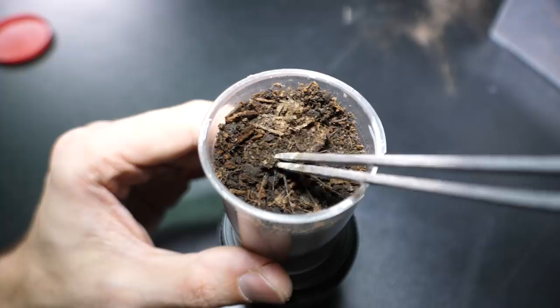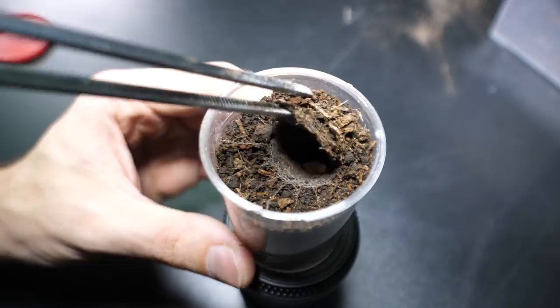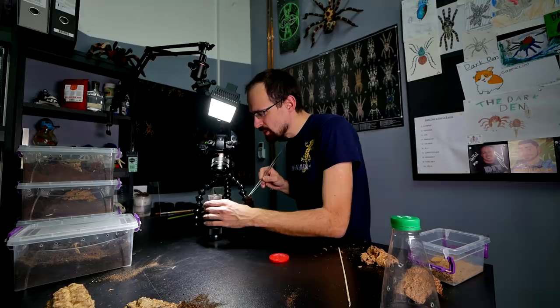Oh no, stop shaking. There is the tunnel. Oh, you can see my finger over there. So it goes all the way down and I can see the spider. I will try to remove this trapdoor. No, I would like to take it as a whole. Ooh. Is the spider still down there? Yeah, it is. Just making sure.